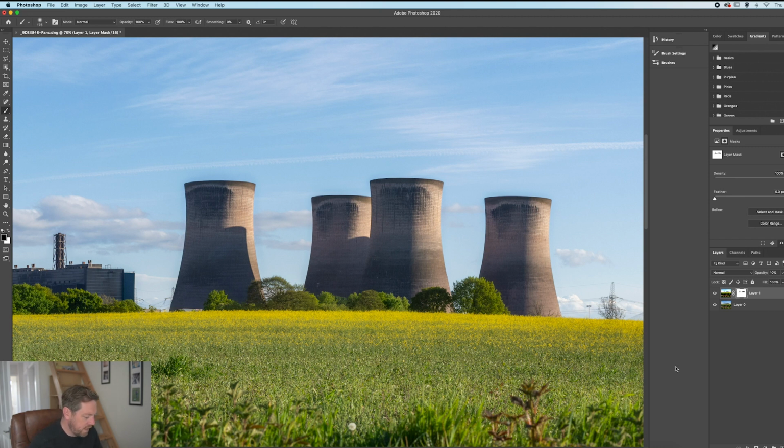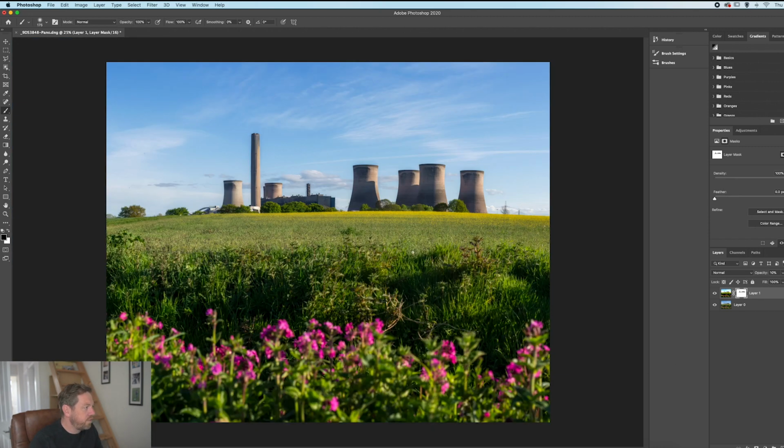We'll zoom out again, just to 25%. So we've got the before, and then we've got the after. It gives a bit of a glow to the image and makes the image pop a little bit more. It also removes a lot of the detail out of the foreground and out of the wild grasses here, and gives it more of a dreamy look. So that's the way that I do the Orton effect.